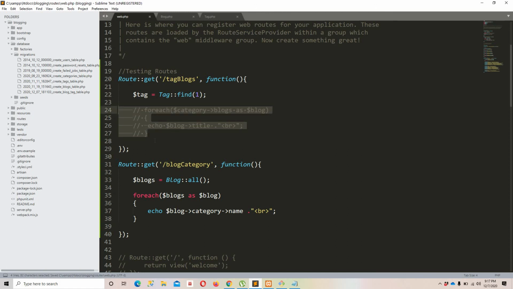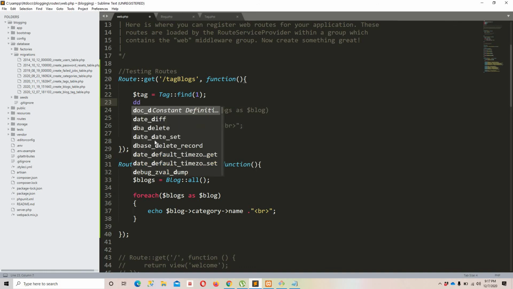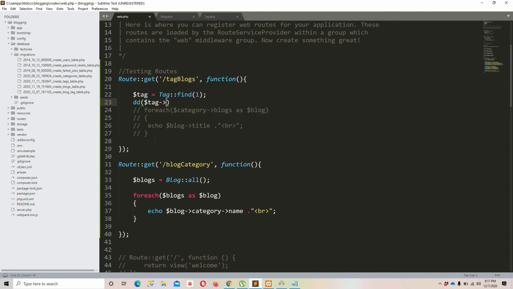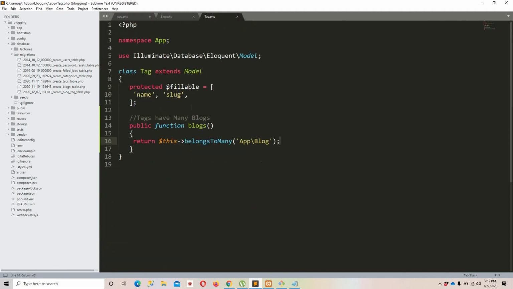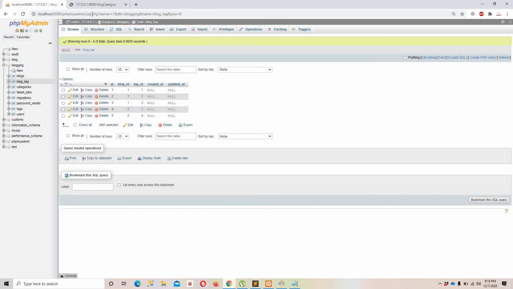Let's comment this out, and let's dd this $tag. No, I'm not going to dd this one, but I'm going to implement the relation as well, the method name that we implemented right here, blogs. So I want all the blogs that are related to the first tag, or that have the first tag, right? Let's do that. Tag blogs, I'm going to hit this route.